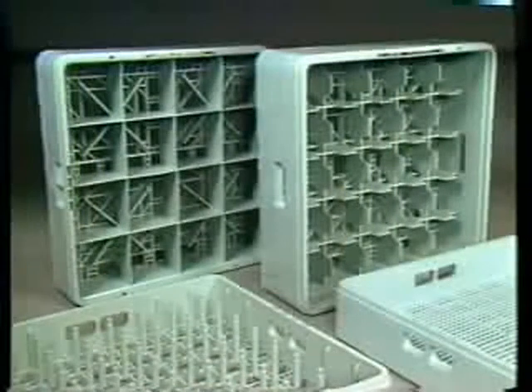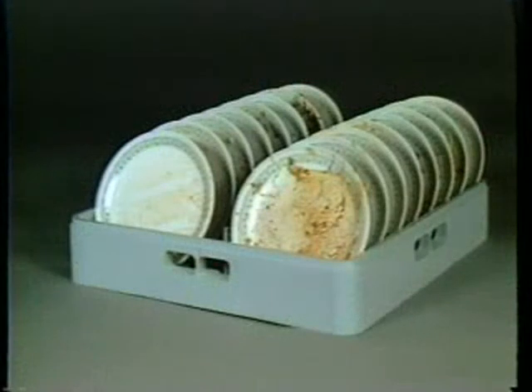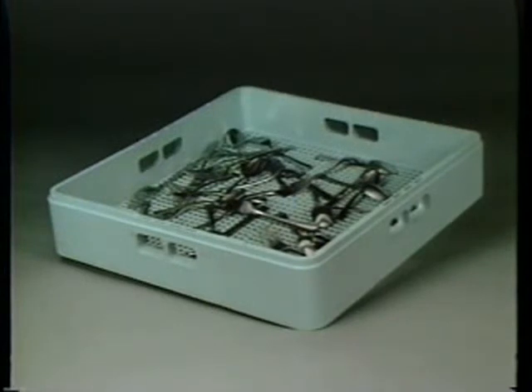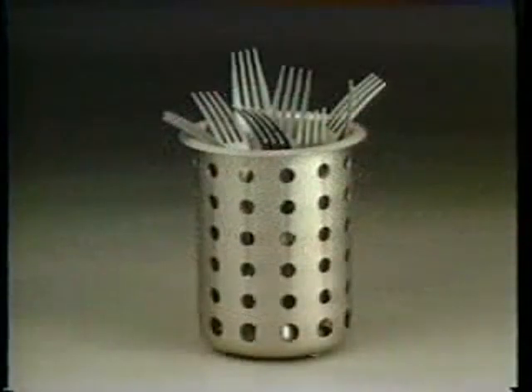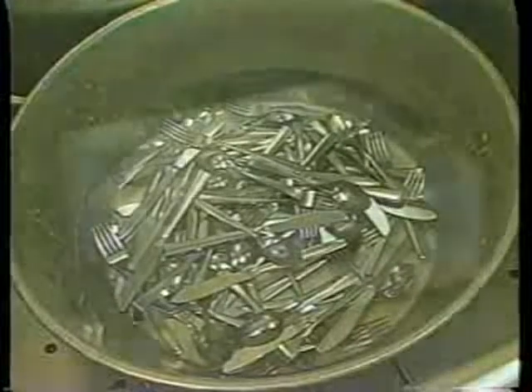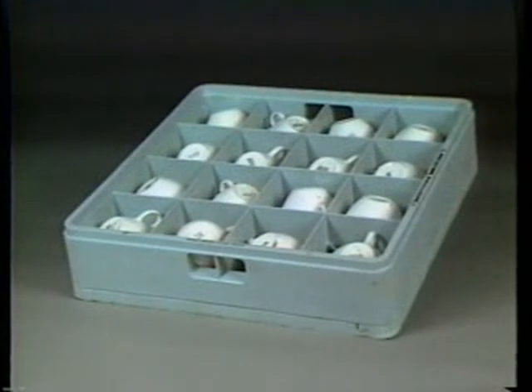There are several different types of racks which can be used in the CRS-66. For proper cleaning, use the correct rack for the items you are washing. To wash dishes, stack them on edge in a plate rack with the flat surface facing toward you. For silverware, scatter it loosely in an open rack — the water and detergent must be able to flow over all the silverware. Silverware may also be washed in silverware baskets; it should be soaked before running it through the CRS-66. Use a glass rack for glasses and a cup rack for cups. When a rack is full, slide it into the load side of the wear washer.